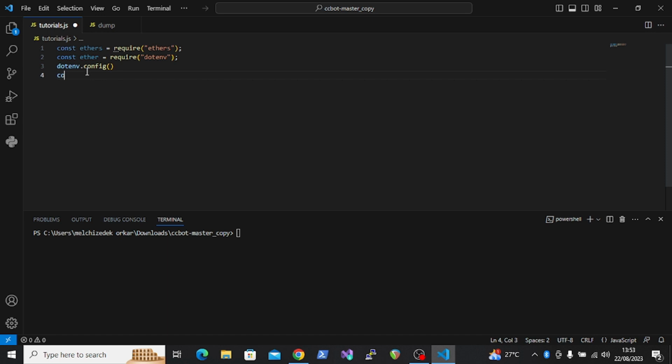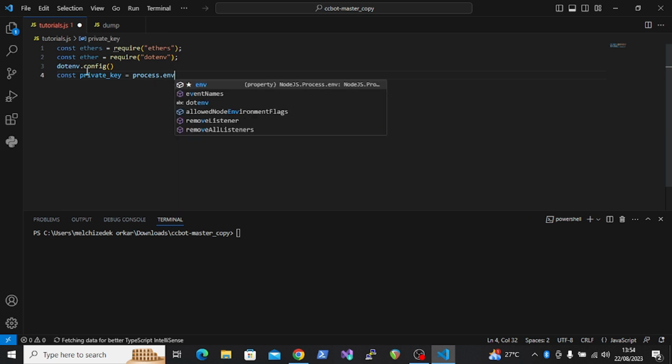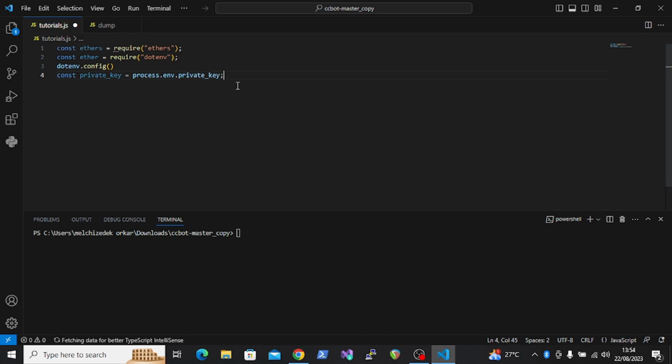So I'm going to declare my private key const privateKey equals to process.env.PRIVATE_KEY. Okay, have that saved already. So now I'm declaring the RPC endpoint.